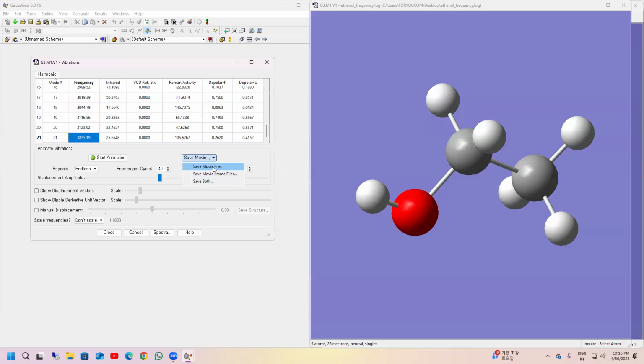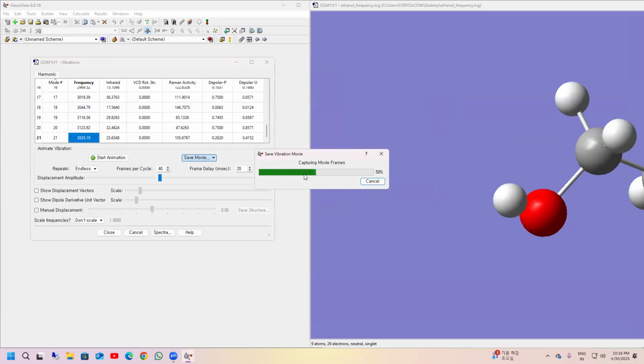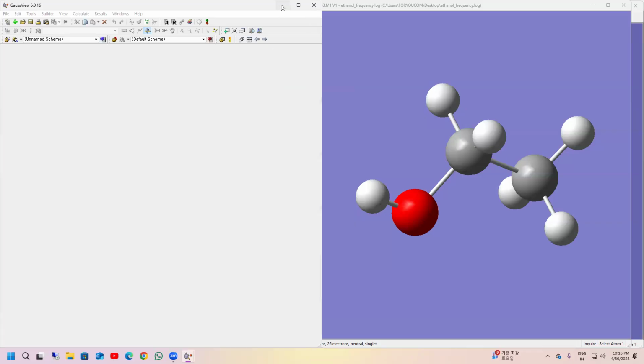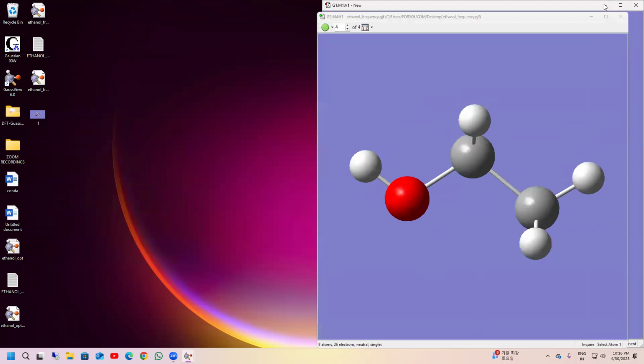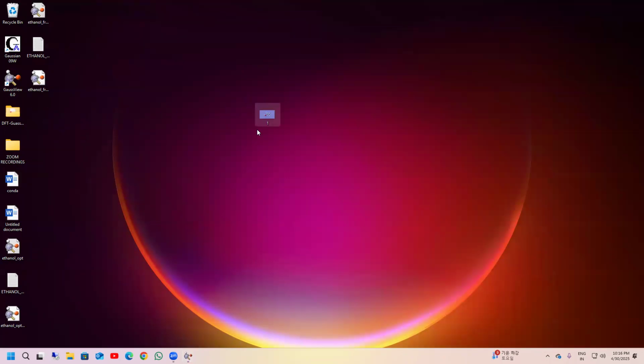But I want to save only this one, save movie as file. You just click here, and I will save it on the desktop. Let me give it the name only one, and you just click on the save button. See, now it is capturing the frames, and it will take around 40 to 50 seconds to complete the process. Yeah, it was done. Now let me show it here. See here, it got saved here. So this is the one that I have saved.